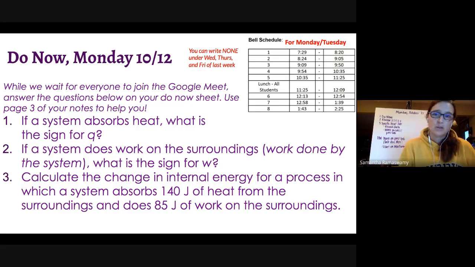So for the do now for today, no matter whether we are at home or at school, we'll always have a do now, just a way to get us started. Before we go through it, I did put the bell schedule up here for today and tomorrow, basically what we normally see at school. The only difference is fifth period. No matter what lunch you usually eat, fifth period is going to be 10:35 to 11:25, and then you have almost an hour for lunch, which is nice. Sixth period starts back up at its usual time. I wanted to share that in case your fifth period teacher didn't say anything about it. Everything is the same except for fifth period and lunch.